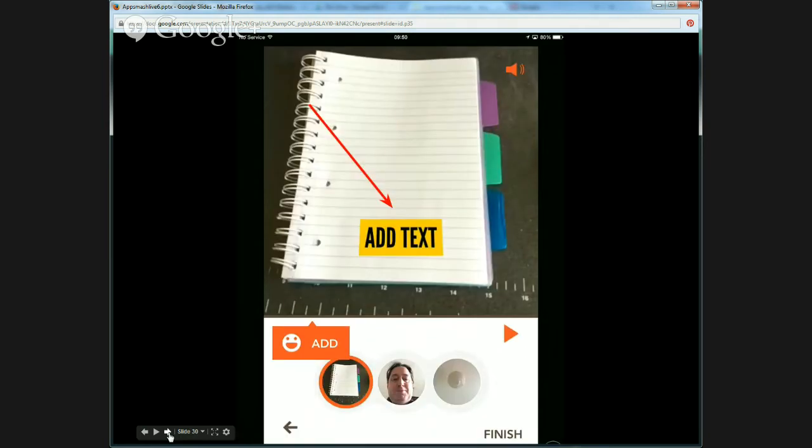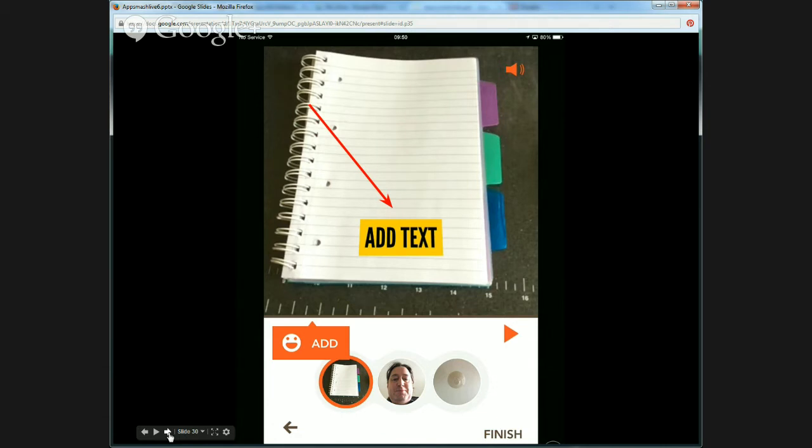So I then tapped the add text option, and I added my motion sticker. So this could be good for sort of short bits of text, and you could use it in lots and lots of different ways. In modern foreign languages it would be amazing, I'm sure, but you could use it for any sort of screen tip, as it were.